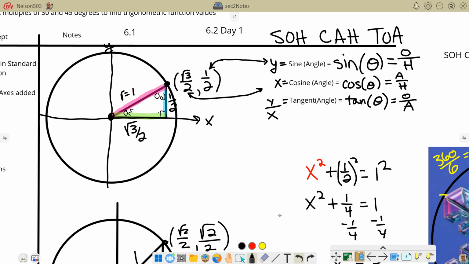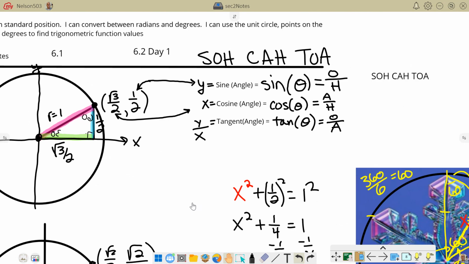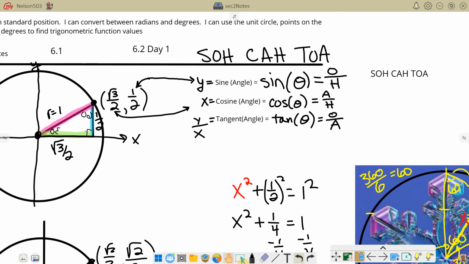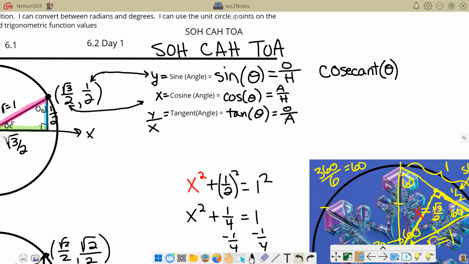Now, I don't know if you learned last year that there are these things called co-functions or the reciprocal functions. So we definitely have SOHCAHTOA being very, very important. I definitely want you to have that down. But each one of these functions has what's called the reciprocal function, the co-function. So the sine has cosecant, and it's spelled like this, cosecant of an angle. So you'd have cosecant of theta, but it's abbreviated CSC. So I want you to add that to your notes. It's abbreviated CSC. That stands for cosecant.